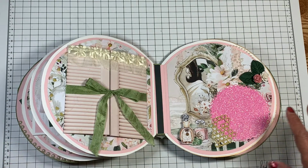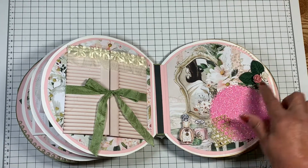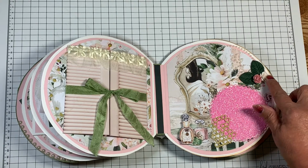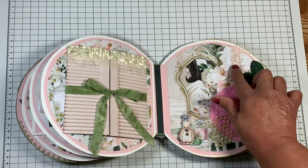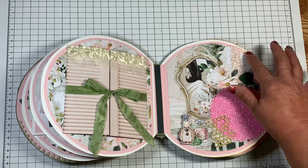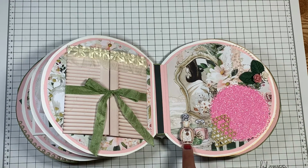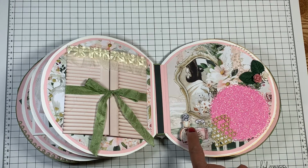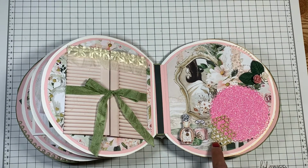And then this page is a little busy. So this is for the picture, just because I didn't want to cover her up. Put a couple of leaves on there with some flowers, and I did use some bling here on this side. And then I had this swirl, the filigree, whatever you want to call it, in my stash, so I went ahead and put that on there. And then this perfume bottle, I put on foam just to give it some dimension. There was a picture of the exact bottle under there, so I thought I would go ahead and add some dimension to it. And here's another piece of that heart die.